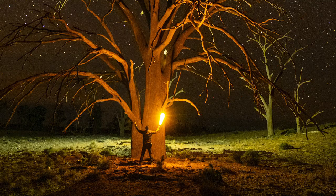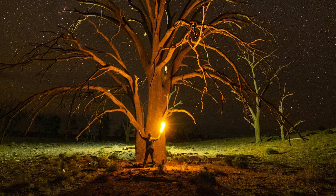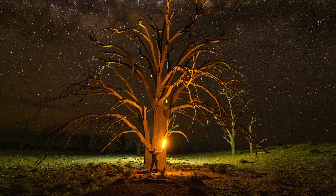We were lucky with the weather despite some cloud earlier in the night. What I want you to take away is about scale: I wanted me in the shot so you can see my scale, then the size of this massive tree, and then the scale of the universe. Having all three gives a real sense of scale. The Flinders Ranges is a very personal place for me — this tree is special, tucked away in the creek bed, and it took me a long time to find it.